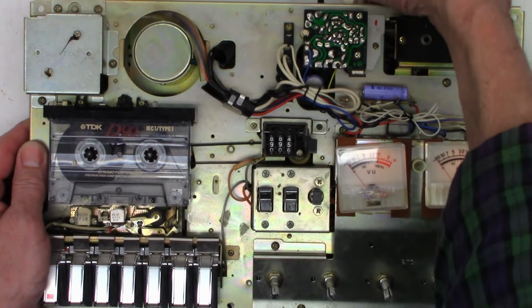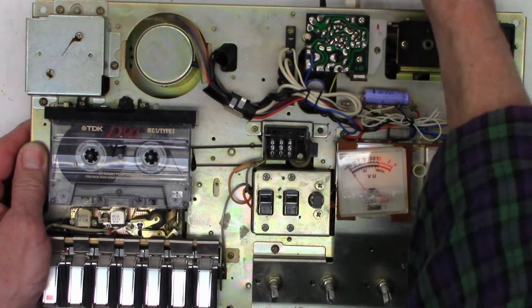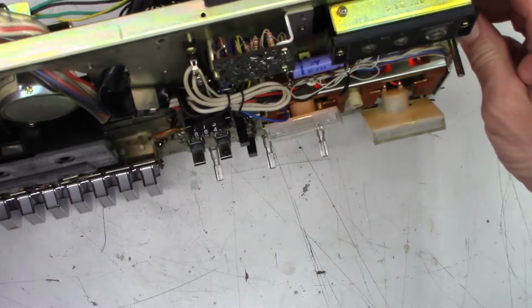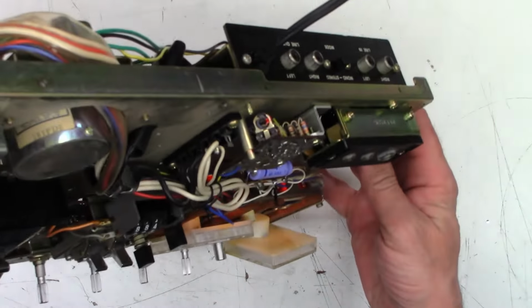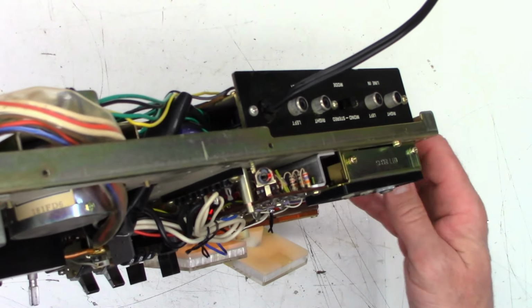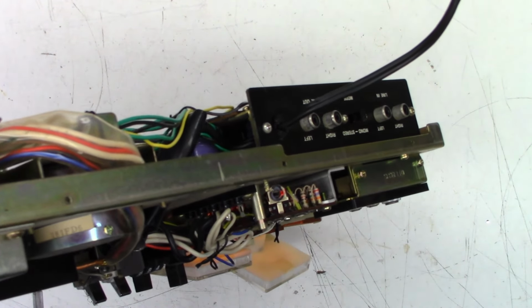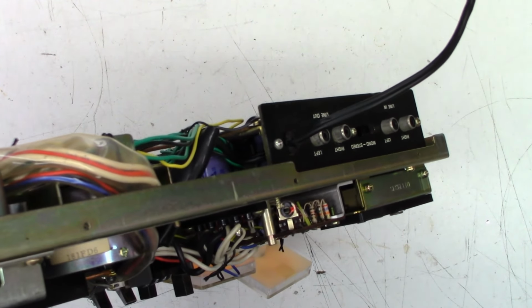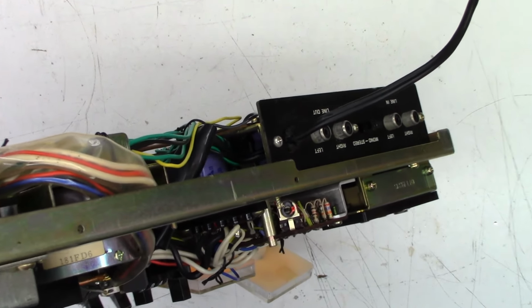Let me go ahead and disconnect the RCA cables back here. And then I'm just going to tip this up and show you the pot. And I believe I have it on manual focus at the moment. There we go, auto. Let me zoom in on it here.